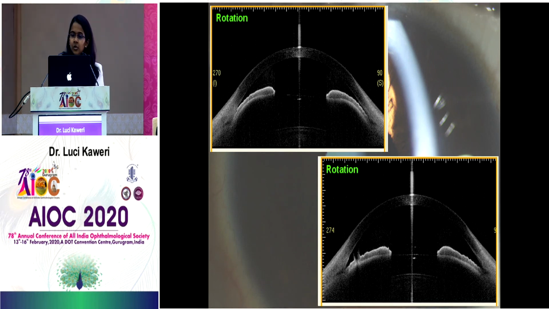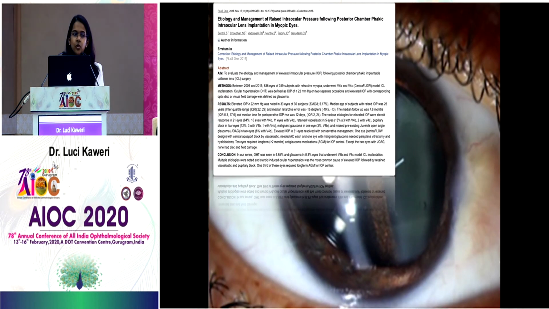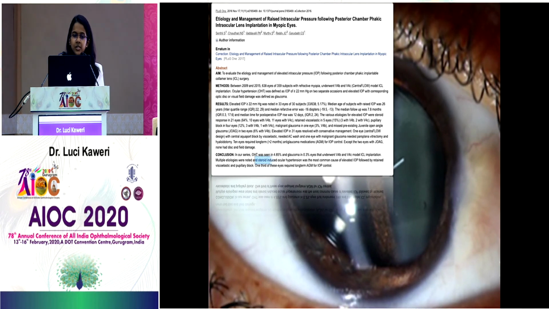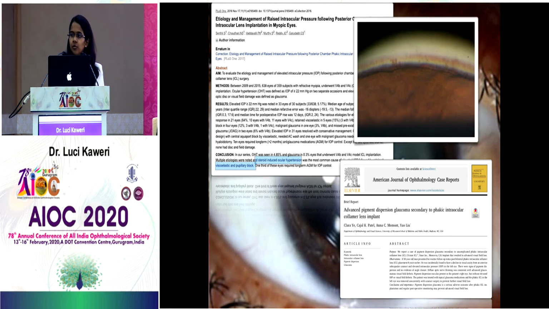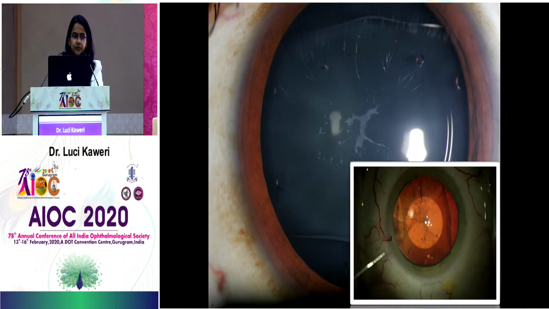Other than angle closure, the most common type of glaucoma in the immediate period is the steroid responsive glaucoma or pupillary block glaucoma, and there have been multiple case reports of pigment dispersion glaucoma, either due to manipulation during the surgery where the pigment dispersion is a lot more, or the general tendency of high myopic patients to go ahead with pigment dispersion. Hence, gonioscopy in your follow-up period becomes one of the important investigations.